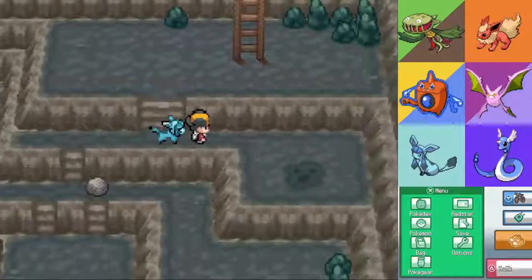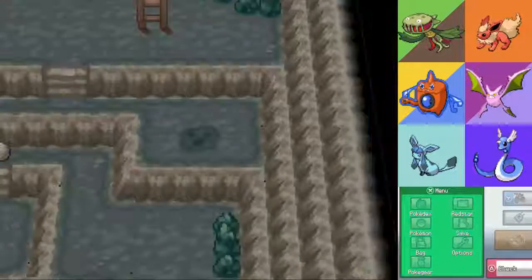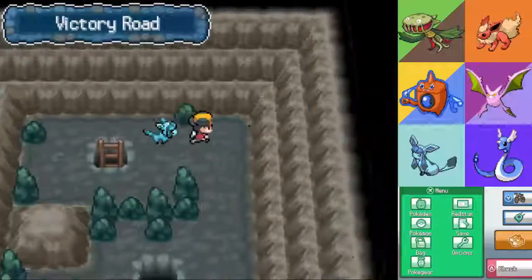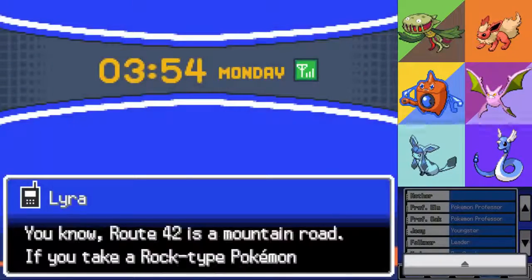Okay. Go up here. Where does this take you? Okay, right here. Okay, cool. So that's just a pointless hole there. So in that case, I just got to go up here and around here. I don't know why Lyra's ringing me.